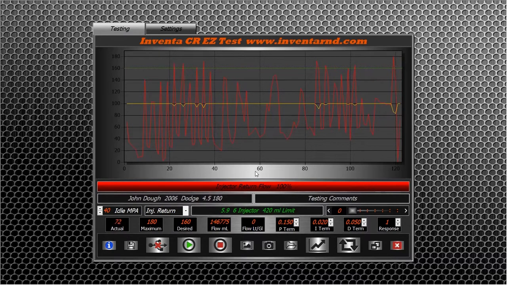60 is actually 6.0, 6 seconds. 12 would be 12 seconds. So if you want to see what's going to be going on, 600 is going to be a minute. So 1200 is going to be 2 minutes. So you're going to get a lot of data on here within that time.